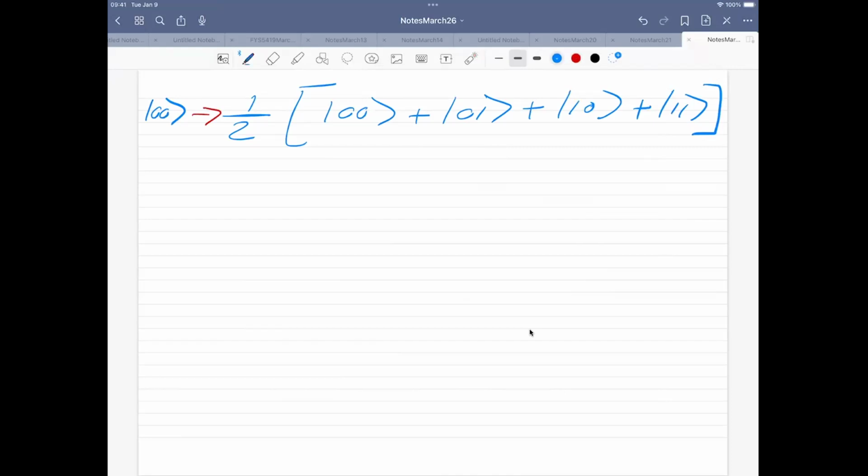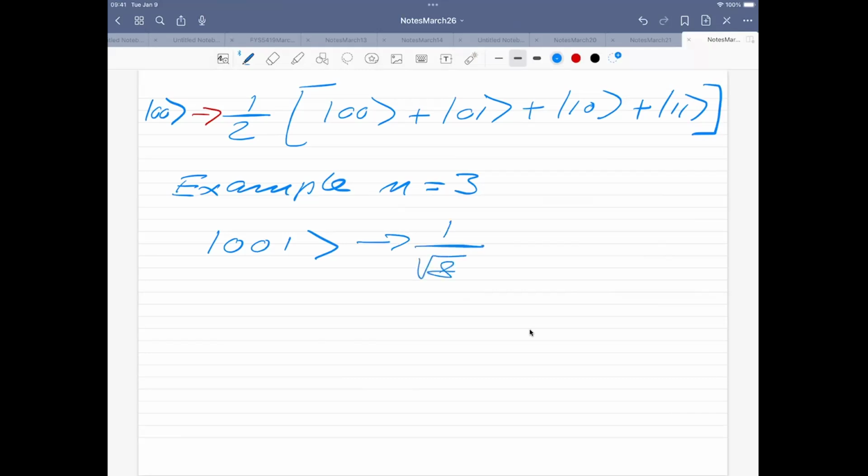So let's take a look at another example, just to get some feeling of what these quantum Fourier transforms are doing. So we take n equal to 3, and let's take the state. This is our initial state, 0, 0, 1. This is where we start. And then we perform now the transformation. And what I'm doing, so I'm setting up the transformation here. So I have 1 over square root of 8.